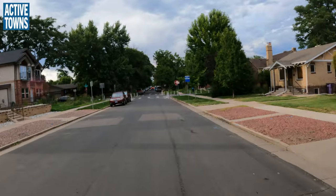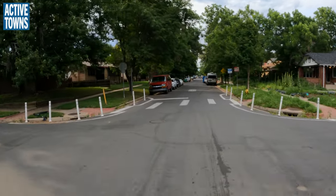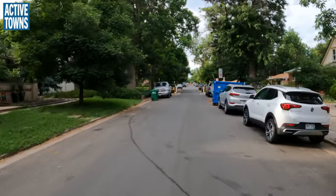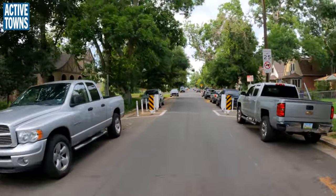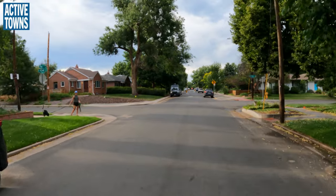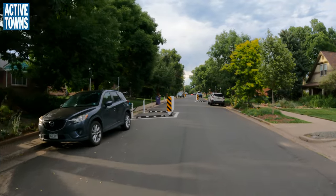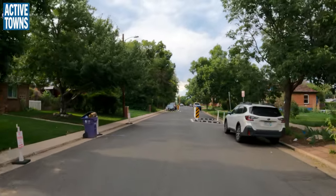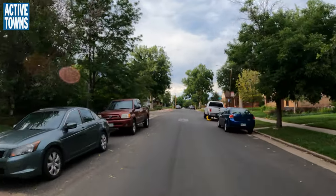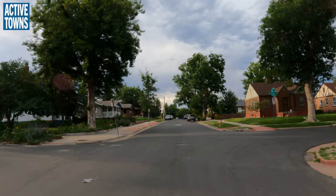If we swing around, we've got some more paint and flex posts. On that nice long straight street, this would work — it really creates a horizontal diversion, a wiggle. Or, as my Dutch audience has chastised me: woonerf. You can imagine a car coming through, but that functions very differently than the other stuff on this trip. It creates that meandering deflection you want to slow traffic down.